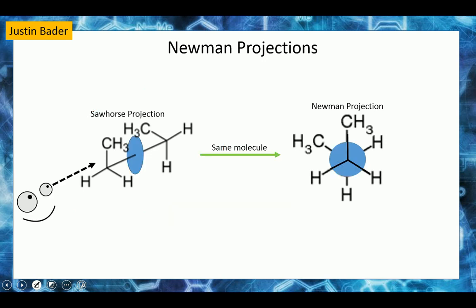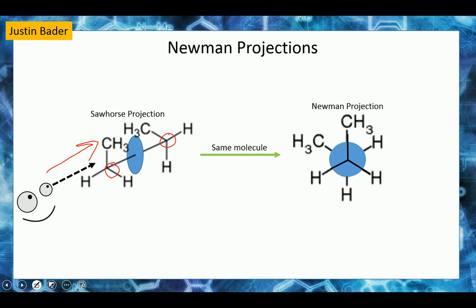So Newman projections, to be simple, are you're looking down the plane, you're looking down this line right here, down the bond, and you're trying to understand how the side groups are interacting with each other. So to make it easier, I drew this blue circle, this blue disk, and this blue disk is in the middle of a bond. It's not on a carbon, it's in the middle of a bond. There's a single bond going between the carbon here and the carbon here, and there's a blue disk just smack right in between them.